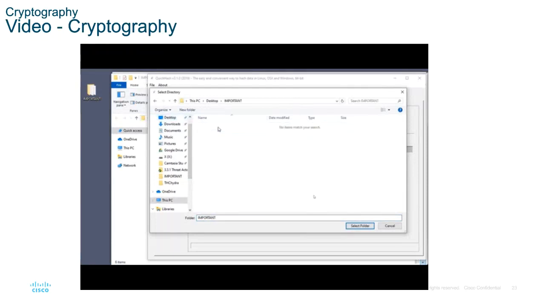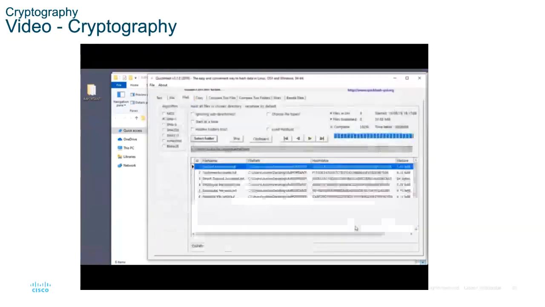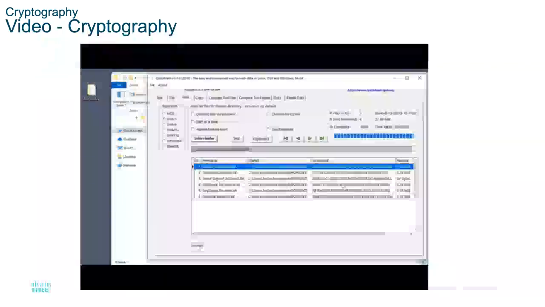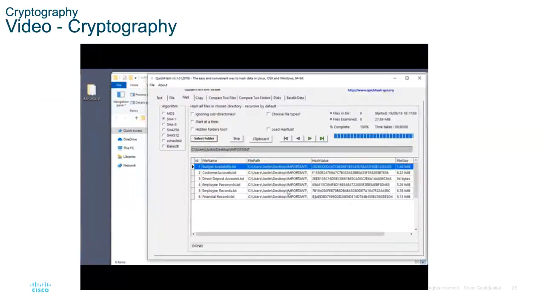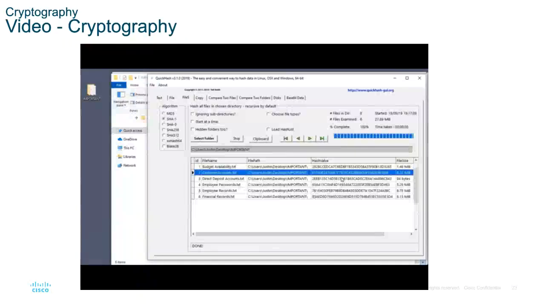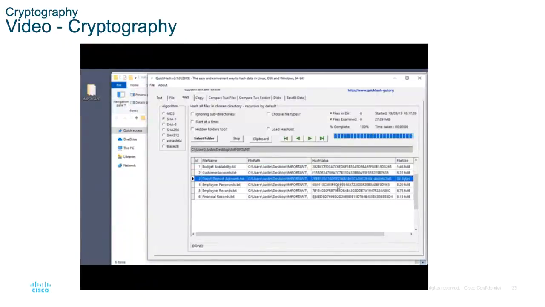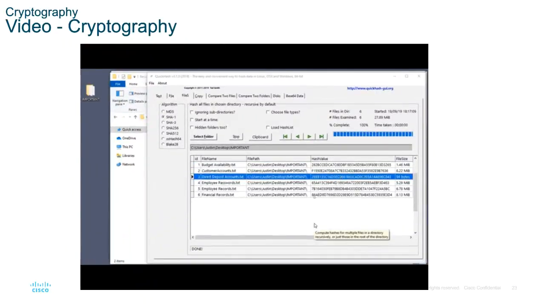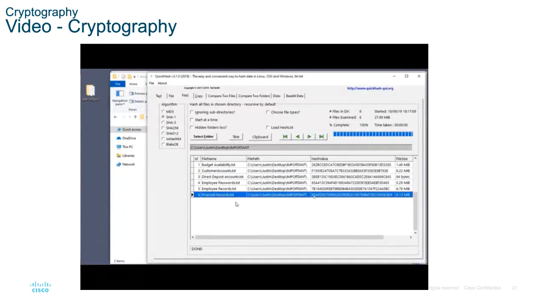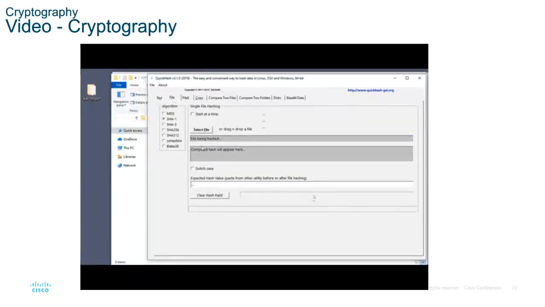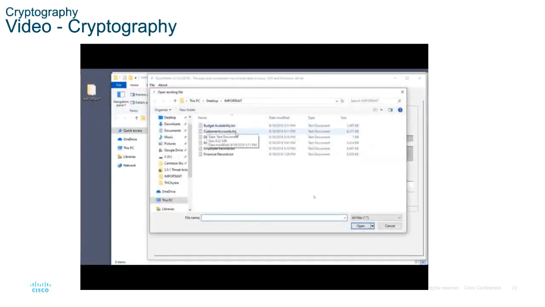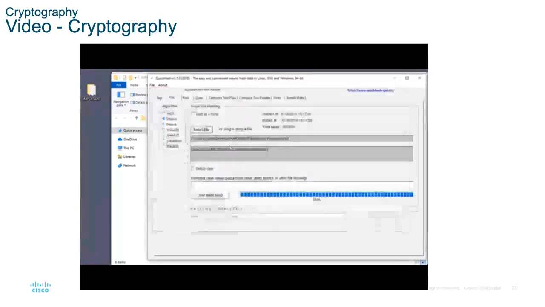If I go into Important and click select, this program is going to hash all of those files. And due to the exact bits of data in each file, you will get a specific hash value that correlates to that file. But what would it look like if one of those files had been altered? How could I check that? For example, maybe financial records or employee passwords. I can go to an individual file and select it in this hash program. And how about we do employee passwords? And it will give me a hash output.